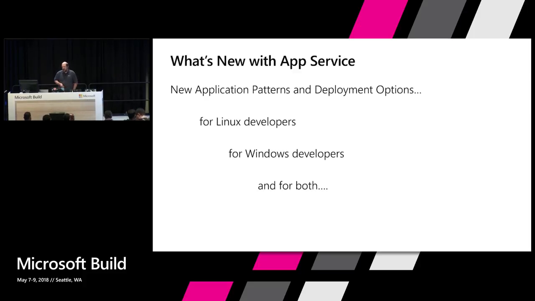So the theme today is we're going to show you a number of new ways of assembling and putting together apps when you run them on Azure App Service, along with a number of new deployment options that we have cooking. You're going to see a lot of examples that apply to the Linux side of Azure App Service, and that's actually sort of the first part that we're going to go through. And then you'll see some investments we've been making in our command line tools, and then we'll round out the demos this afternoon, focusing a little bit more on the Windows side of App Service.